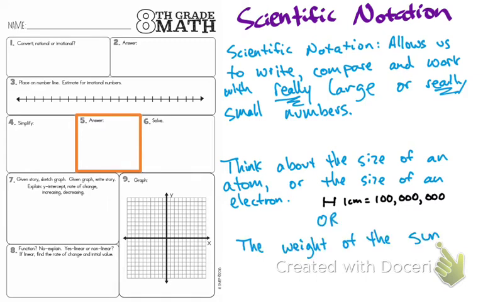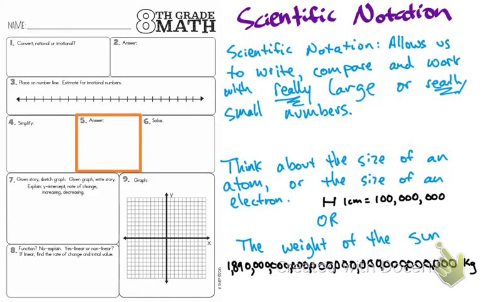Or we could also do the opposite. Let's think about something that's really large, something like the weight of the sun. In this case, the weight of the sun is enormous. I'm going to write it out just for dramatic effect so that we can see how incredibly heavy the mass of the sun is. And you can see that this is an incredibly large number. I don't even know how to say this number, it's so big. In fact, there are 28 zeros to this number. It is a huge number.